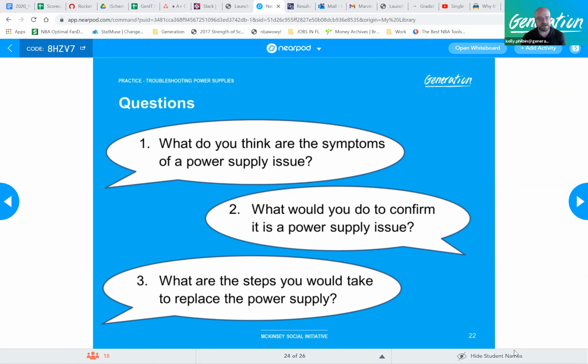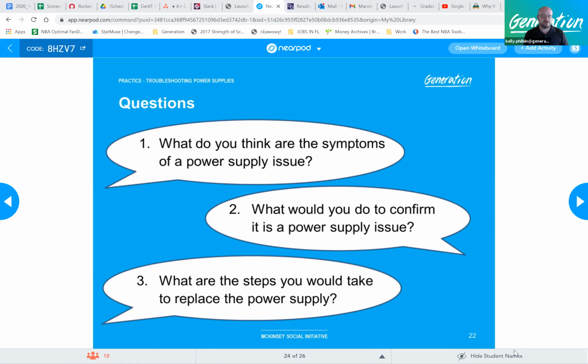What if the outlet's bad? How do you know that? Use another outlet, or a voltage meter as well. I just plug it into a different outlet that you know works. There you go. Plug it into a different outlet. Try a different IEC cable, the power cable for the back of the unit. Try another one of those because the cable could be bad.